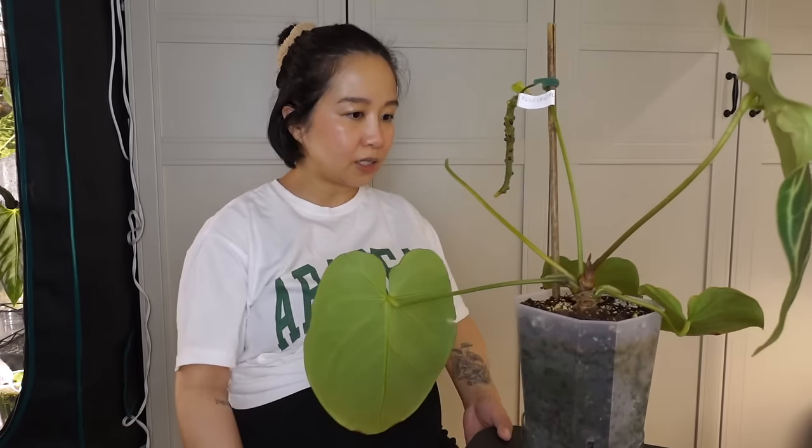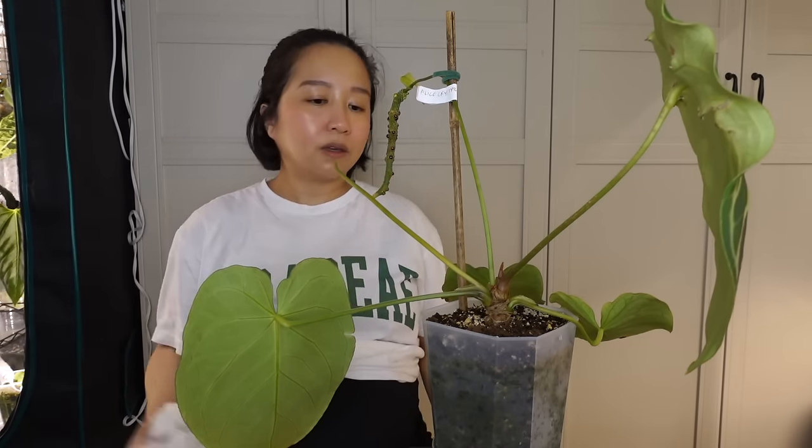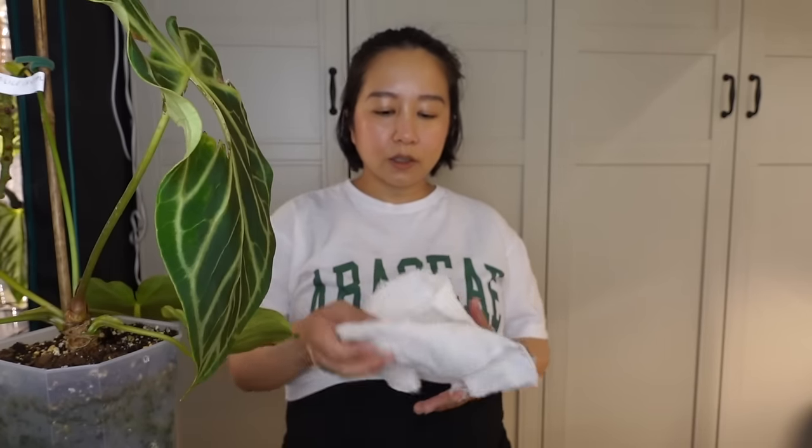We'll just start with the berries, because that should be pretty quick. I decided I'm going to work here today. I'm having trouble dialing in my settings for my camera. Whenever I film in the plant room and I have these lights in the background, there are always these black lines across the screen, and it drives me crazy. I think it has something to do with my frame rate, but I can't for the life of me figure out what settings I need. So hopefully this is a little better.